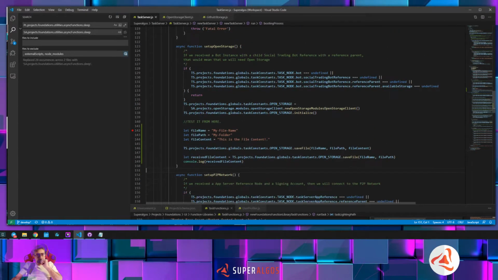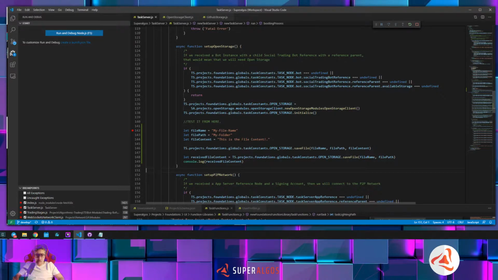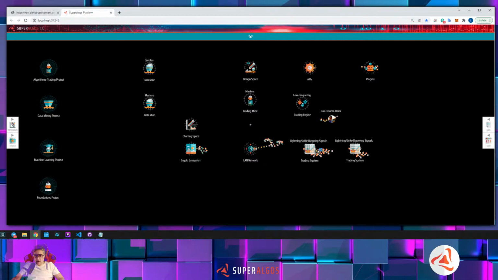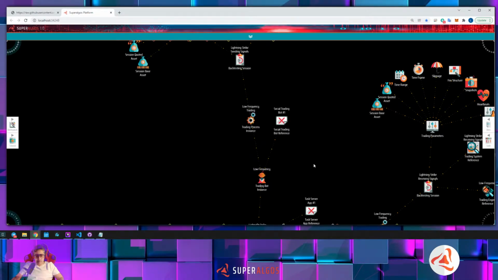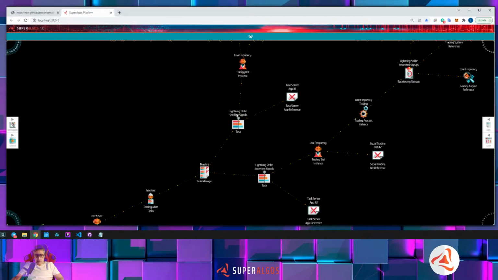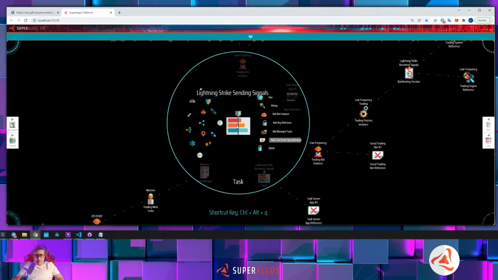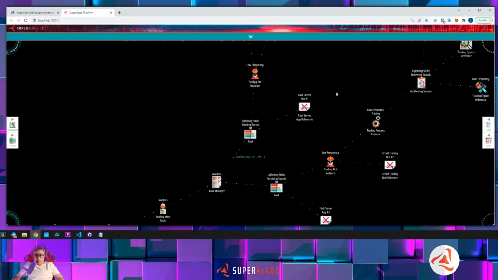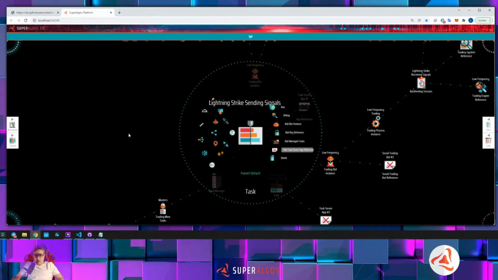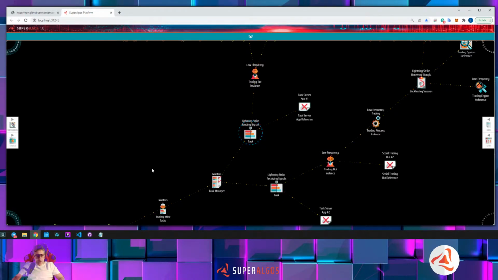So to test this, we're just going to run it here and start the task in debug mode. This task. So let's do it and see how far we can get.